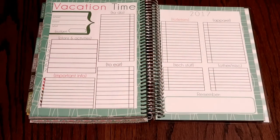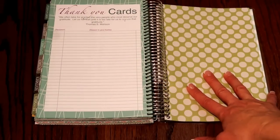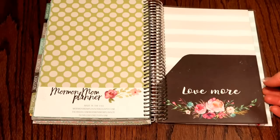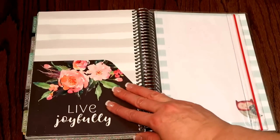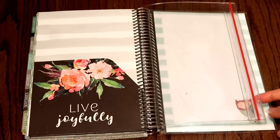If you're planning out a vacation, there's a section there for packing and things like that. And thank you cards. You can write who you'd like to give a thank you card to in this section. And then in the back, they have a pocket for you to put loose papers in, and then a little pocket envelope here, which is super handy.